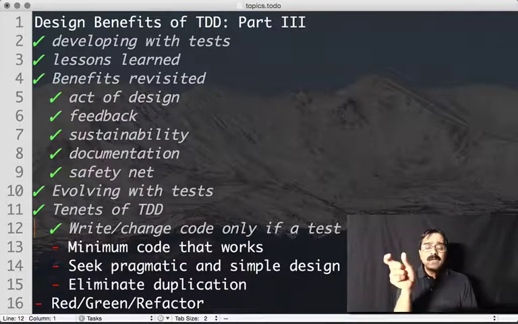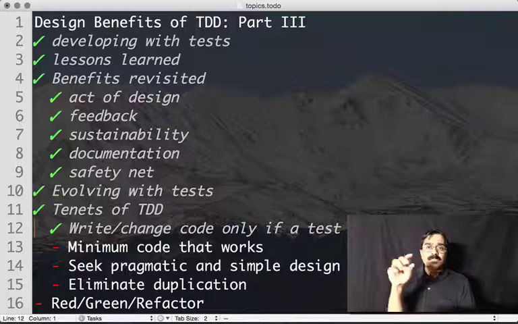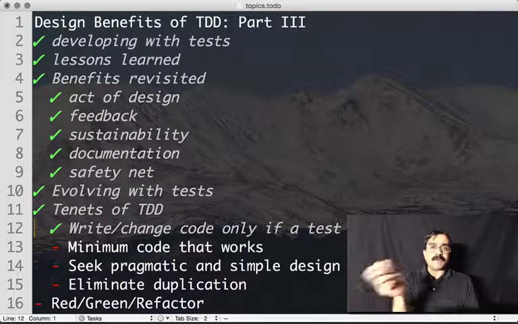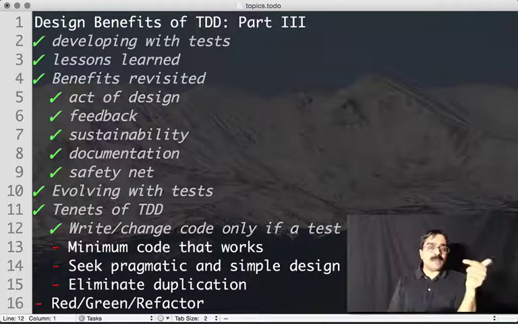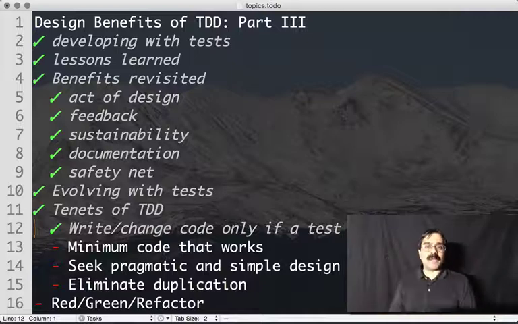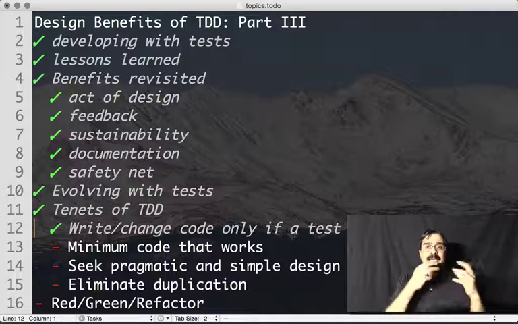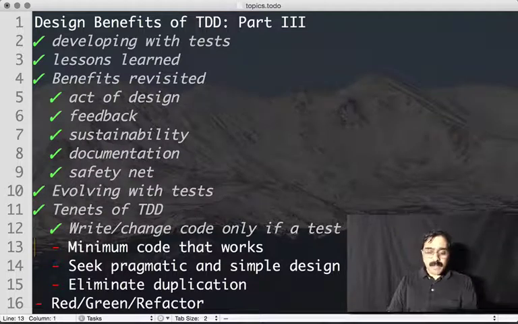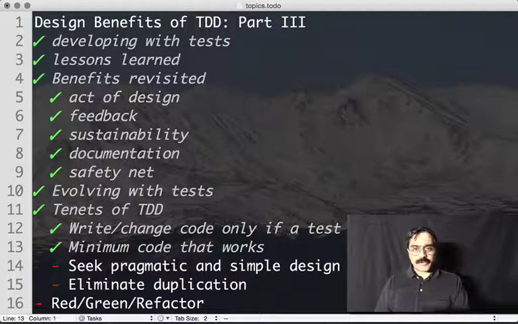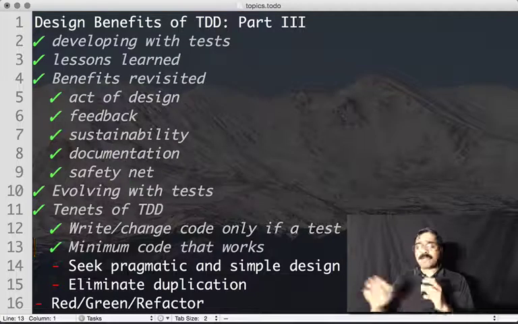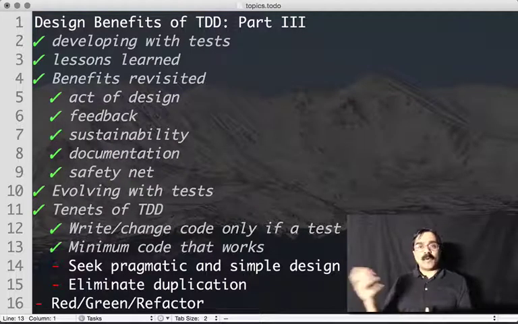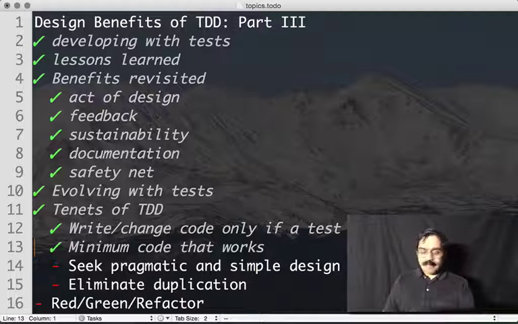We had a very trivial piece of code in place where we were simply setting the current peg and returning the previous peg. Then we wrote the next test, and that opened up and brought in the array of peg enums. So let a test drive the code you're writing. Write minimum code that works. If you remove some code and the test will still pass, that was not minimum code. So keep the code very minimum.